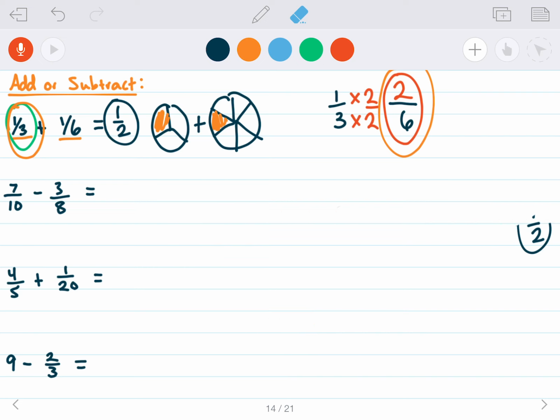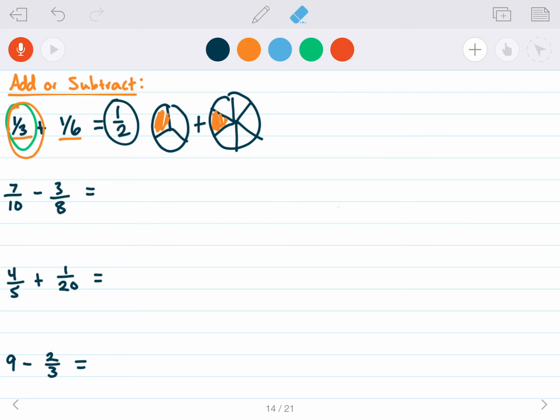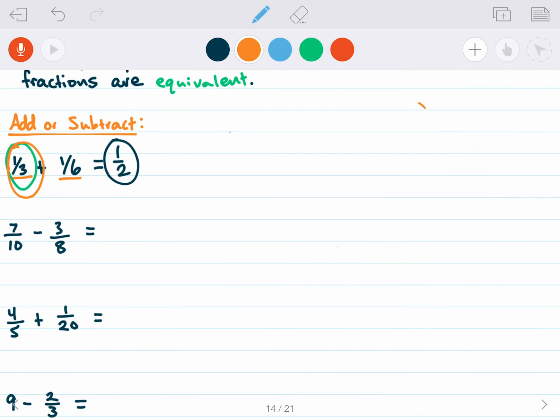Now, I'm not going to draw the picture for all of these. I just wanted you guys to see the visual behind this, why it works, why it makes sense. So let's go ahead and look at number 2. I didn't really label it as number 2, but we have 7/10 minus 3/8, okay? And we want to either change 8 into 10 or 10 into 8, and I can't really think of a way to do that without using decimals. So when you are in this situation where you can't turn a 10 into an 8 and you can't turn 8 into a 10, or whatever the numbers may be, you can simply get a common denominator by multiplying the 2 denominators, right?